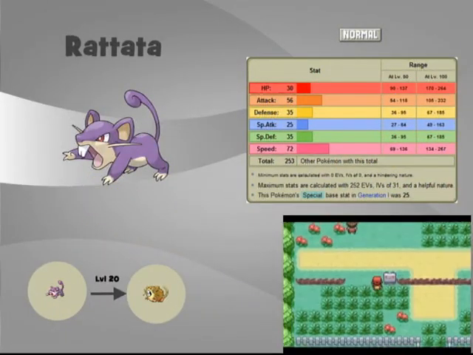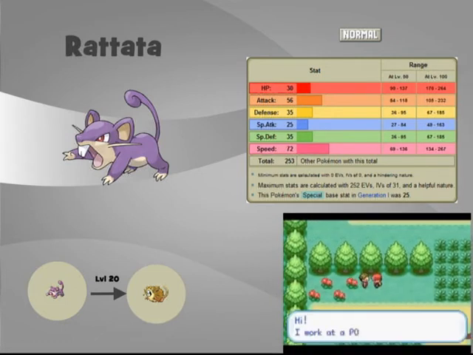Next up is Rattata, a pure normal type Pokemon. Its good attack and speed makes it a durable normal type, but if you want raw power, there are other stronger normal types out there.